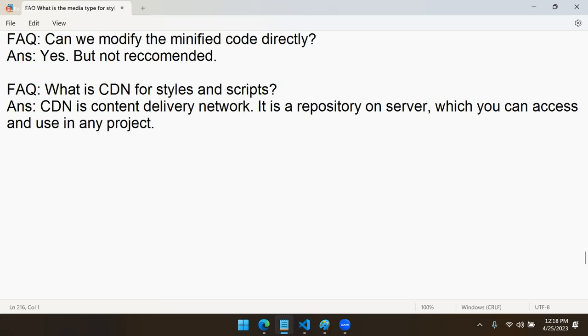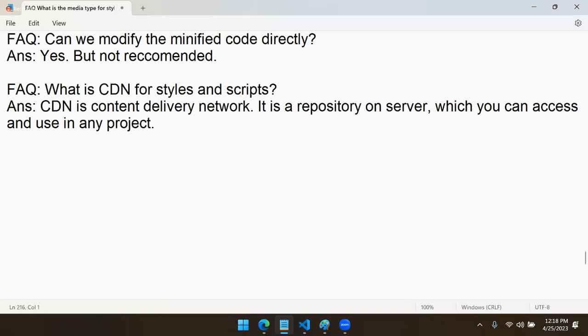There is another technique. What is the technique? Instead of downloading and installing, some people say in my computer npm not working, node.js not working. I am using old version of node.js, or I am using Windows old version, node.js not installing. No problem. These libraries are available directly through internet. You can access them.